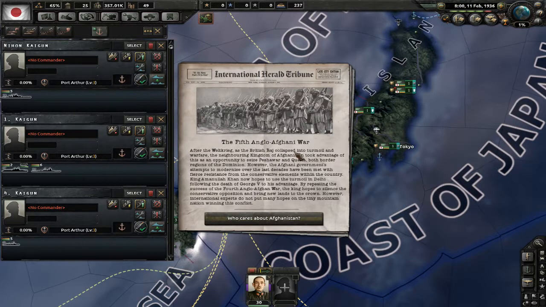After the Weltkrieg, the British Raj collapsed into turmoil and warfare. The neighboring kingdom of Afghanistan took advantage of this opportunity to seize Peshawar and Quetta, both border regions of the Dominion. However, the Afghani government's attempts to modernize over the last decades have been met with fierce resistance from the conservative elements within the country. King Amanullah Khan now hopes to use this turmoil in Delhi, following the death of King George V, to his advantage by repeating the success of the 4th Anglo-Afghan War. The king hopes to silence conservative opposition and bring new lands to the crown. However, international experts do not put many hopes in the tiny mountain nation winning this complex.